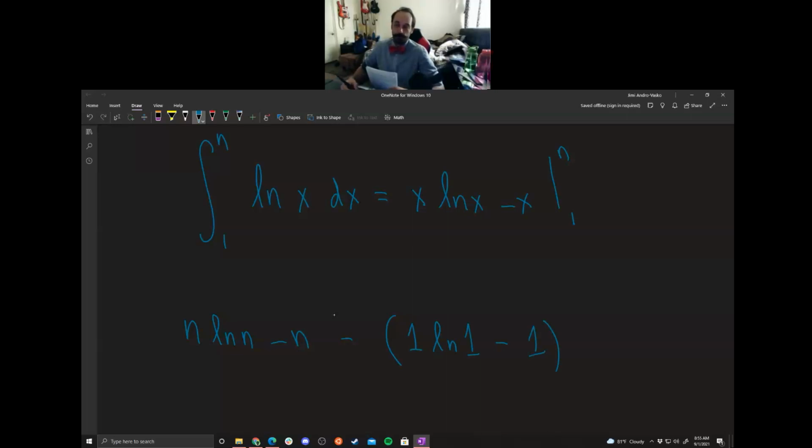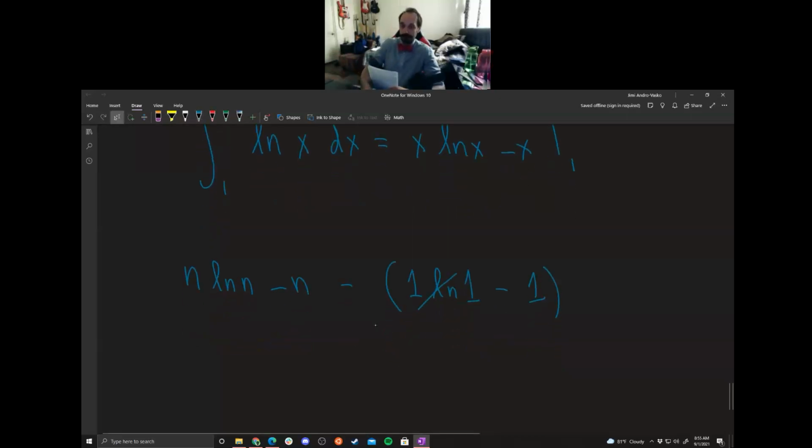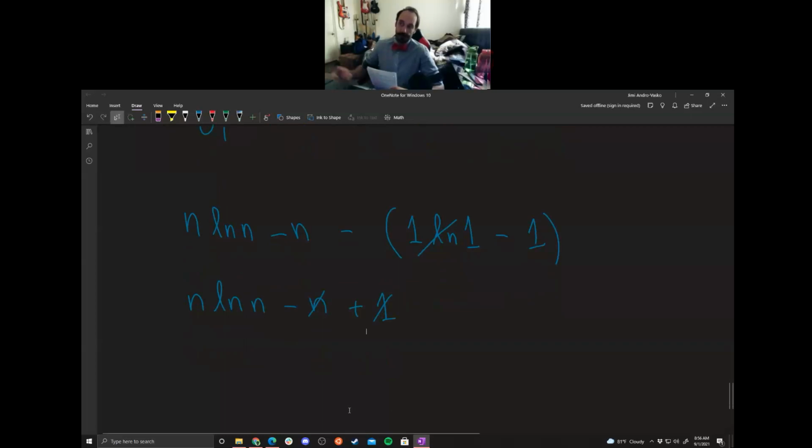So natural log of 1 will give us just 0, because log of 1 will always be 0. So we're going to end up with the result of n natural log n minus n, and then plus 1, because minus a negative will give us plus 1. And we can also use the trick where the most dominant term takes over the entire growth rate. So n log n is more dominant than n or 1. So we're left with n log n, or n natural log of n, which is in the class O of n log n. So we got n log n with this as well.